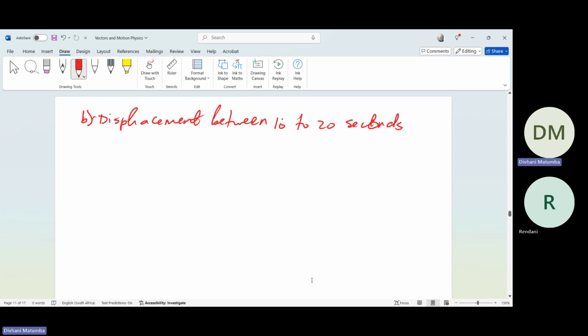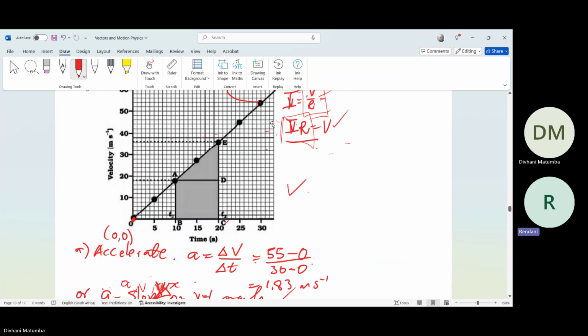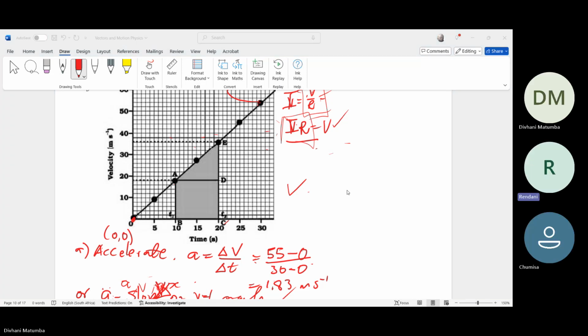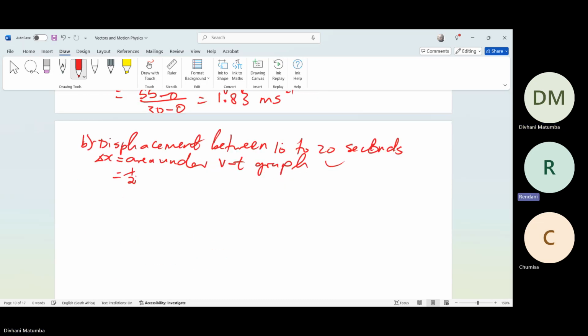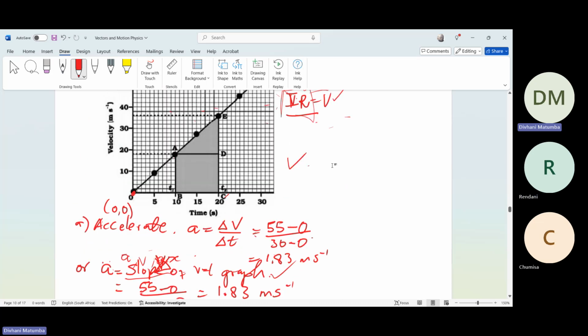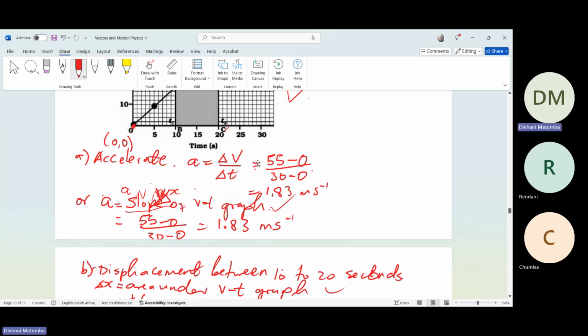Okay. Area. So first of all, we know that the displacement equals the area under the velocity time graph. You must state that in the exam. That's 1 mark. Okay, then from there, area is equal to a half times, let's go up, AD plus BC in brackets. Okay, AD. You just said AD, right?